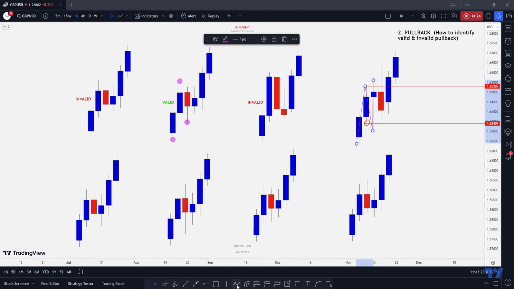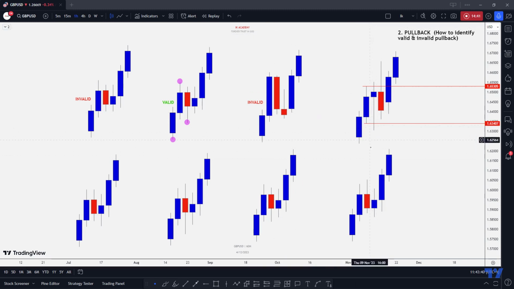But if it took out the high first, it means that price did something like this, like this, like this, and then printed this one here. So that's still saying the same thing. You just need to understand which one happened first. So you can know that by going to the lower time frame on the chart.